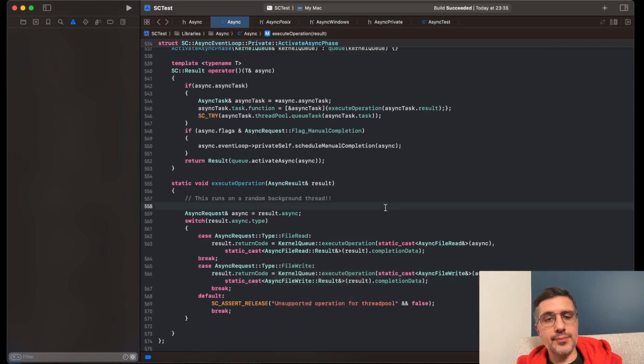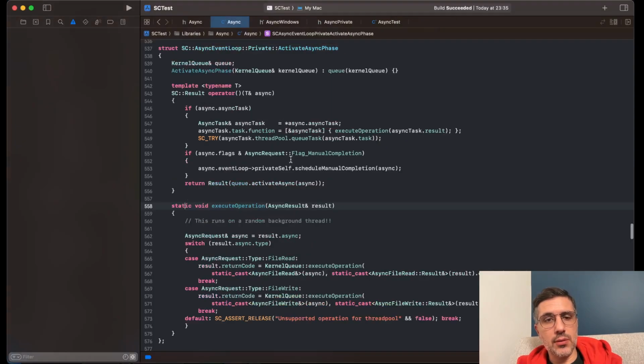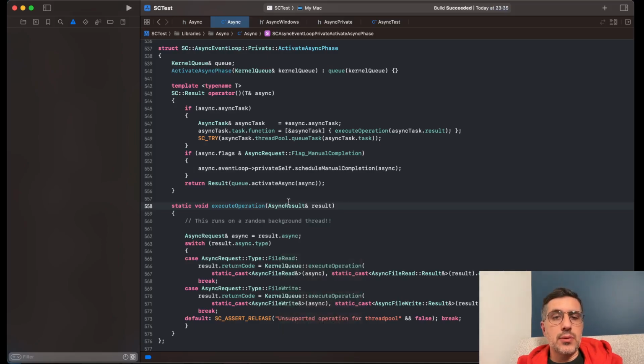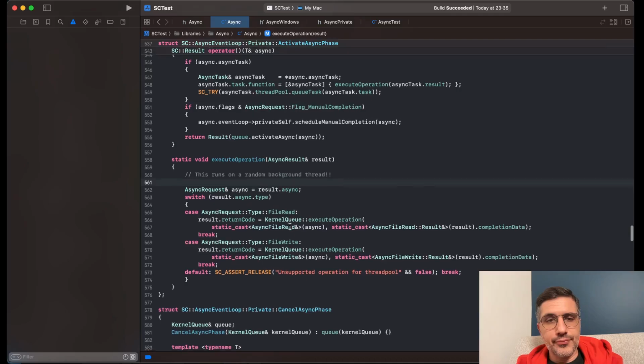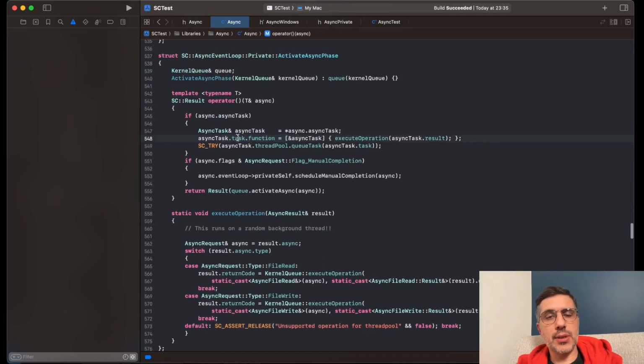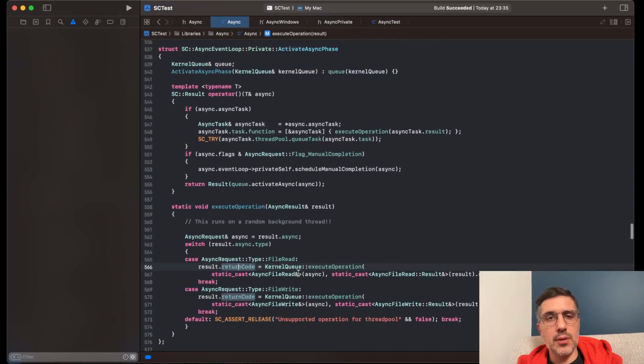All right. Let me format the code. That sounds reasonable. So we are scheduling in the activation a function to be run on a background thread, and we are just executing the operation, saving the results and the return code.